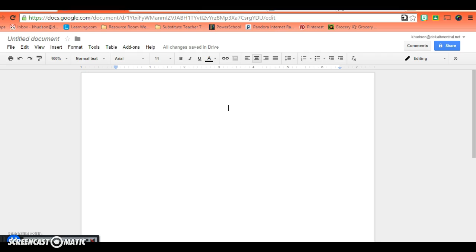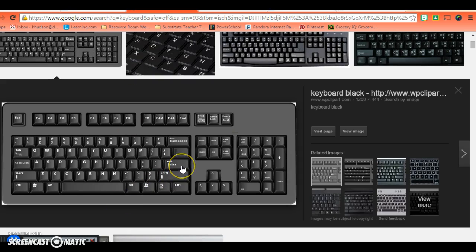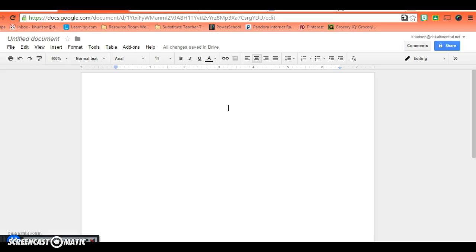When you want to go down to the next line, all you have to do is hit that enter key on your keyboard. Your enter key is right here on your keyboard. It's right next to the quotation marks. You'll notice that when I hit enter, it moves my cursor down the page. If your cursor happens to go back over to the left, remember you can always hit your center button to get it right back to the middle.